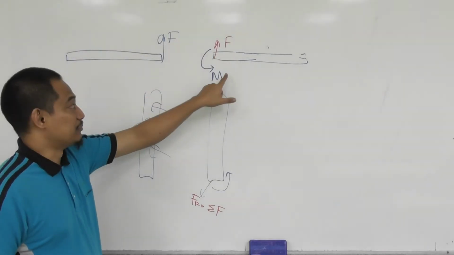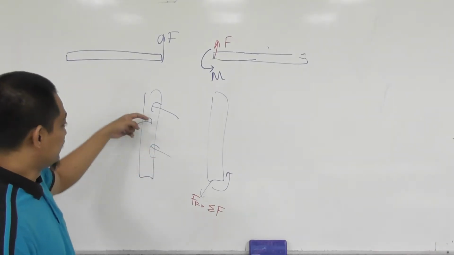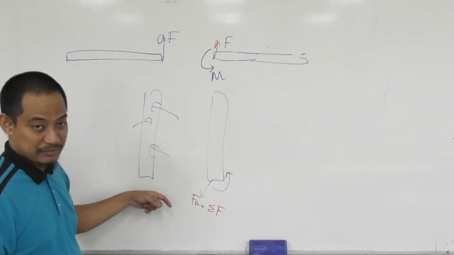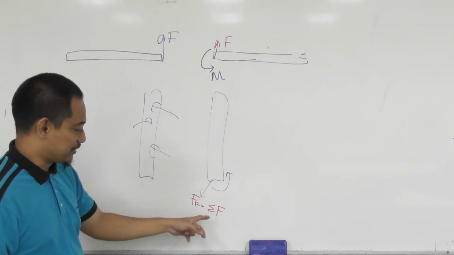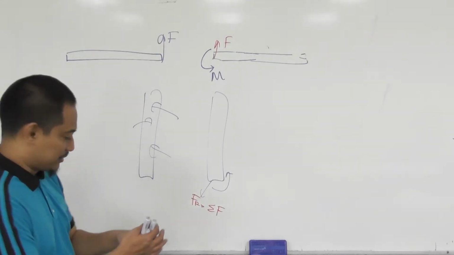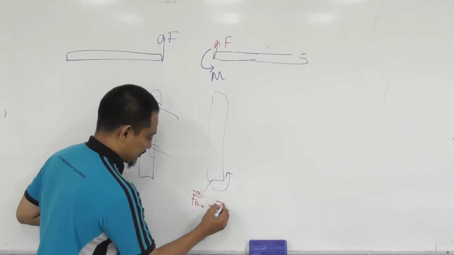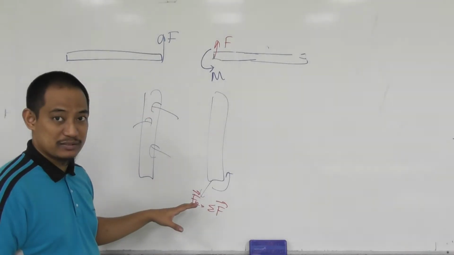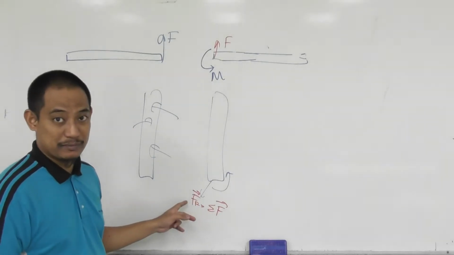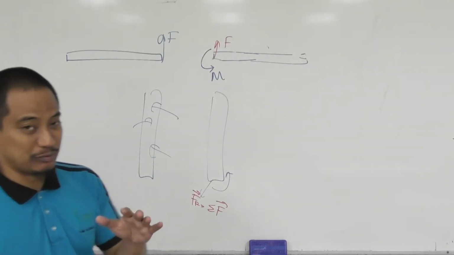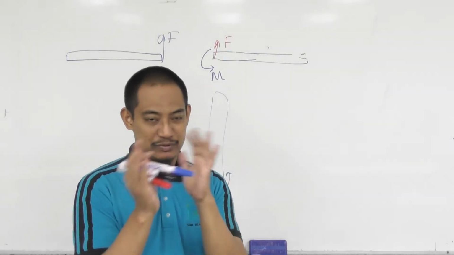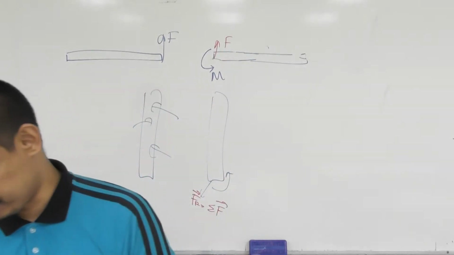The only new thing is the moment. Similarly here, this F goes here, it's still the same F. So in the end, this Fr is simply the summation of F, and this is only true if you have it in vector form, obviously. In terms of i, j, k, if you add them up together, it will give you the same thing. In scalar form it will be different, because in scalar you cannot add if the direction is not the same.